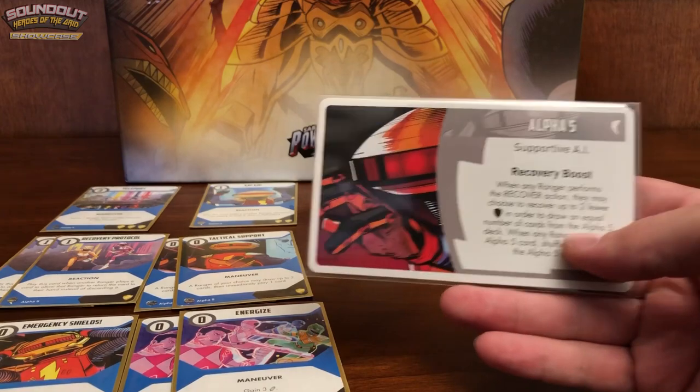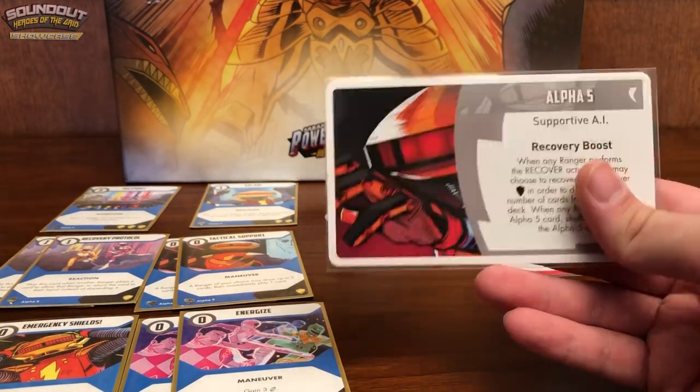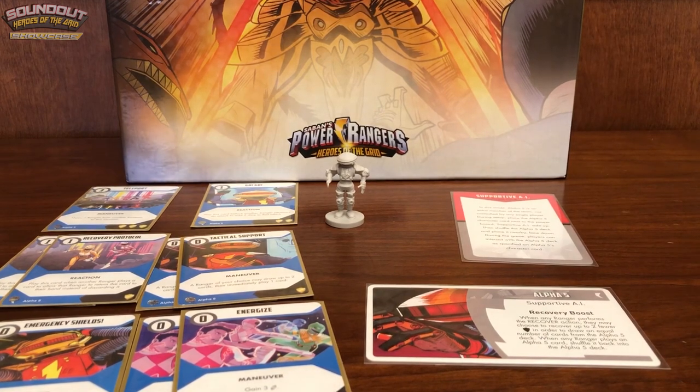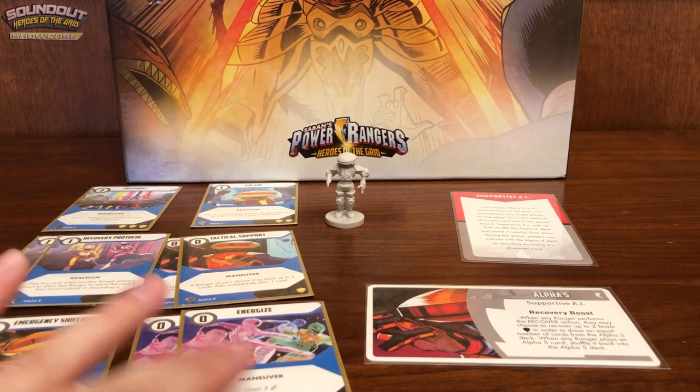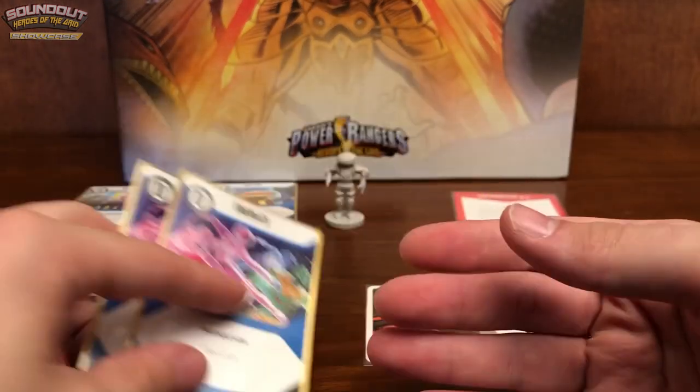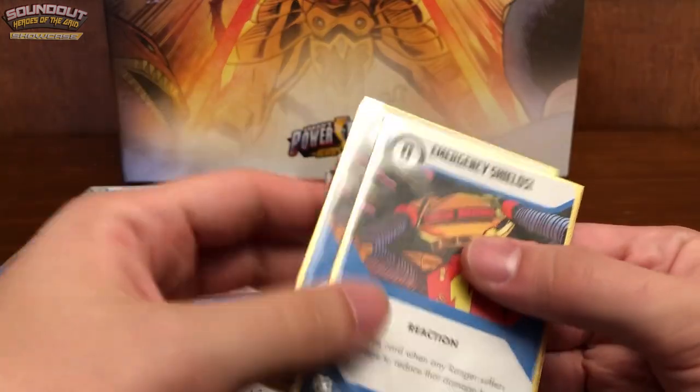The Supportive AI mode is a little bit more complicated, and I haven't been able to implement it into gameplay very well. And that's because what happens is when a Ranger chooses to recover, where they normally would recover six shields of cards, you could opt to recover two less shields, and then get that many Alpha cards. You could get one or two Alpha cards, and that'll just be in your hand for you to use. So some of the cards we have is two of Energize, Maneuver, gain three energy, and by the way, you can't pick the Alpha cards, they're supposed to be random.